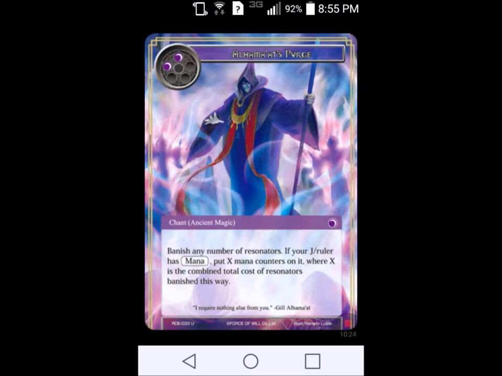So that is it. That is the final round of spoilers, and the set comes out next week. I'm looking forward to White and Dark in this set. From the spoilers we saw before with Schrodinger and the addition for all the resonators gaining -2/-2, I think that's pretty cool. I'm looking forward to using that.